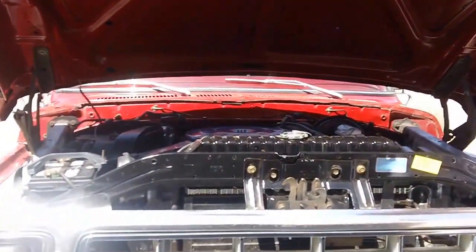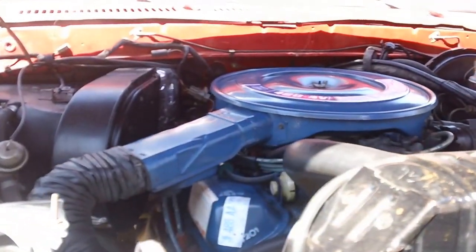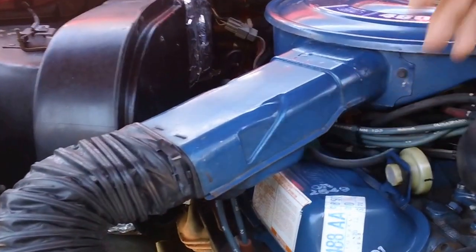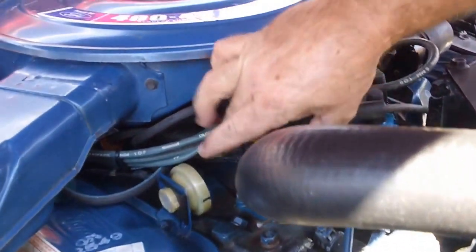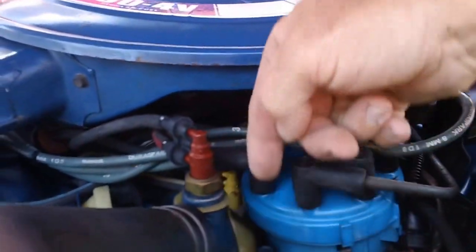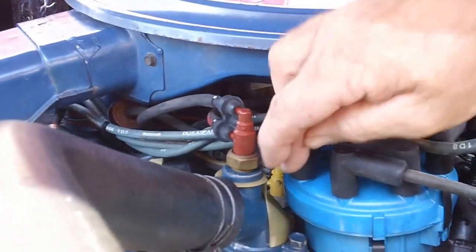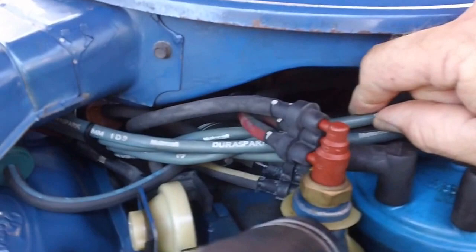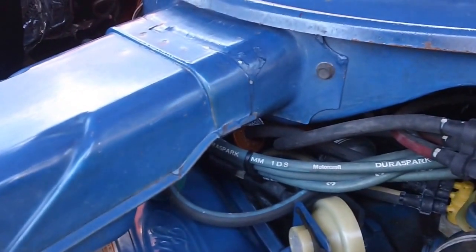And it's exceptionally clean. It's a 460 automatic. It has all the little tags and labels, engine stamps. It even has a little plastic piece here on the edge of the thermostat housing, which I have never seen one of these. I guess it shields the heat. These are the original spark plug wires, 1978. I'll put a picture in the eBay ad.